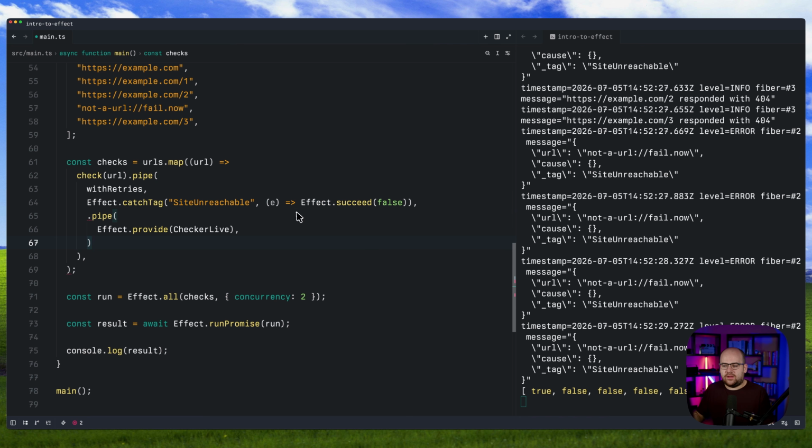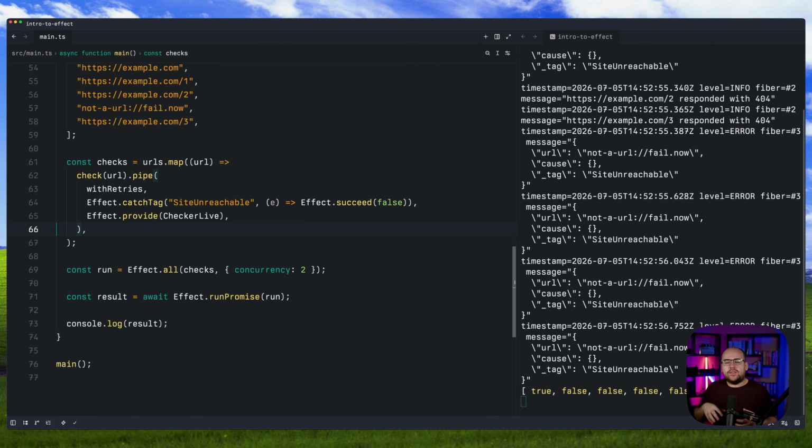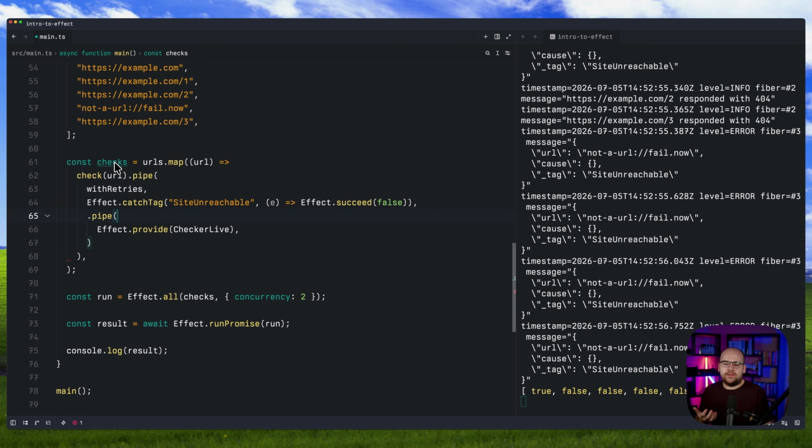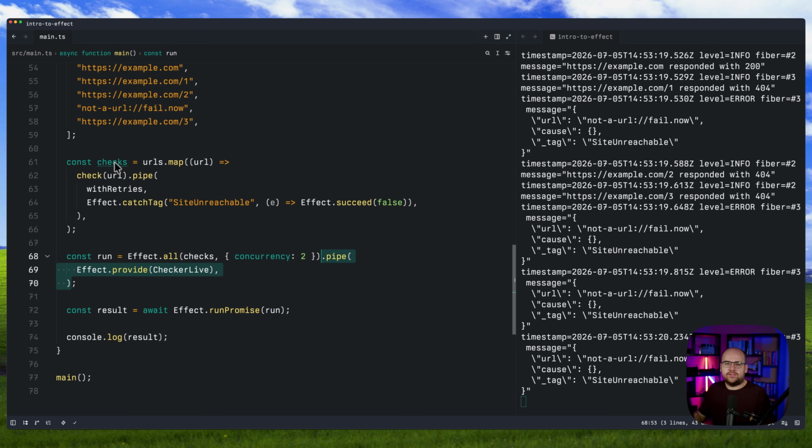Let's do an effect.provide of checker live. Technically, this would work too. This is just an earlier composition where these checks themselves have the dependency satisfied. You can use these building blocks to construct whatever behavior or whatever dependency graph you're looking for. But in this case, I think that it's more appropriate to pass the same checker to all of our checks.